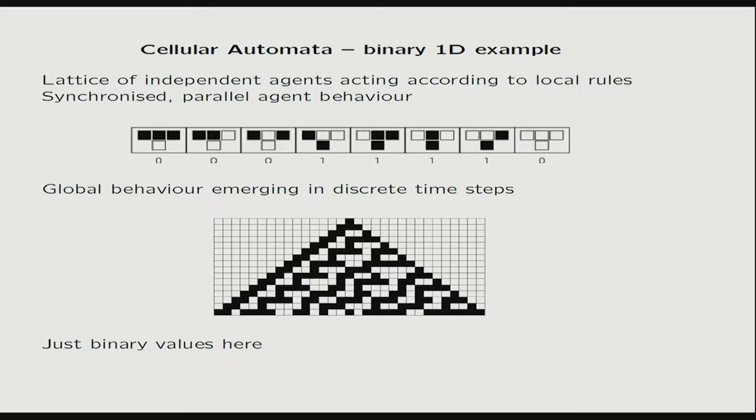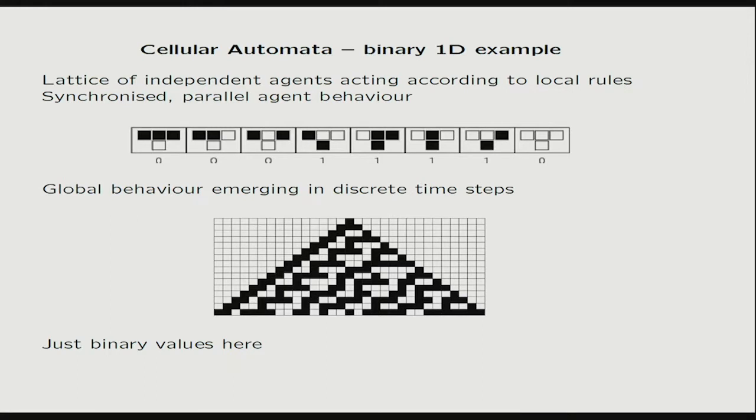And here's an example. So I start from an array which is all ones, apart from this little pixel, which is a 0. That's at time equals 0. Then you can see how that evolves to time equals 1 based on this rule, time equals 1, 2, 3, etc. And we see a pattern emerging from this. And the pattern emerges from the independent behavior of these cells. They independently, simultaneously at each step, develop according to that rule. So this is the classical definition, and that's for binary values.